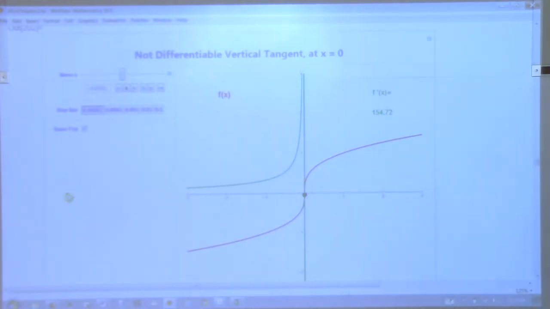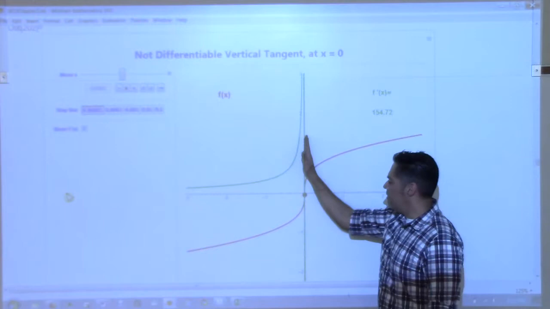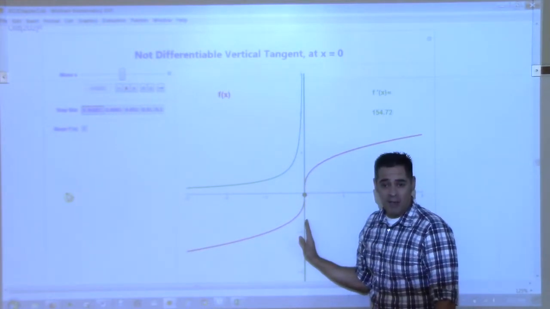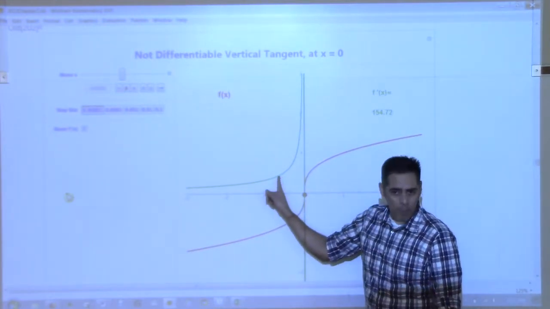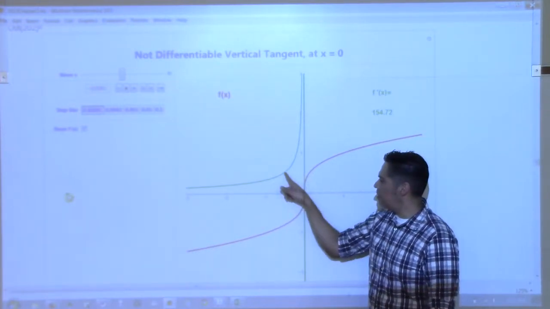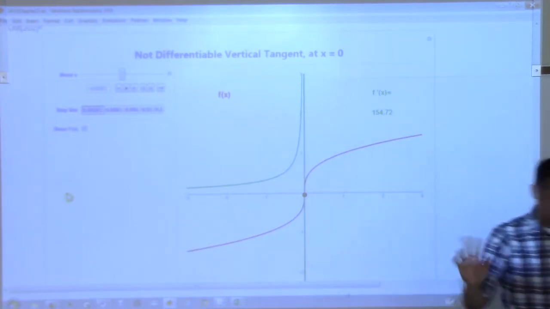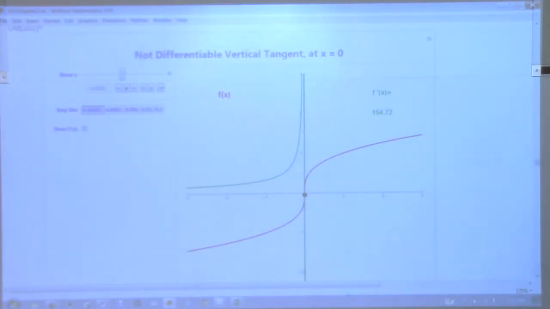Yes? Are there two derivatives, or are the other lines just to show the verticality of it? Oh, this one right here versus that one? Yeah. This right here is the tangent line. This one is the slope of that tangent line, right? So this green one is representing how pitched this one is. So they are different things.